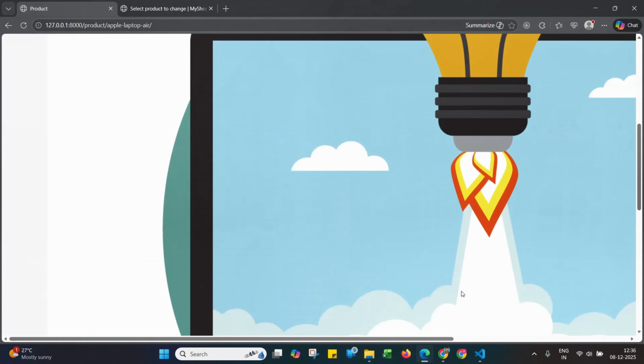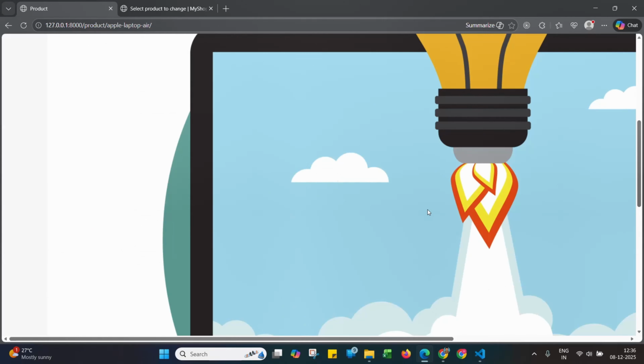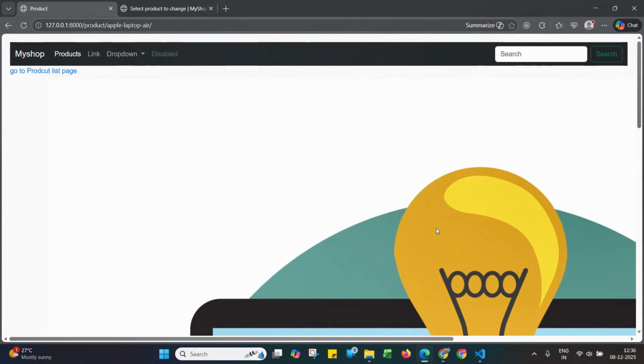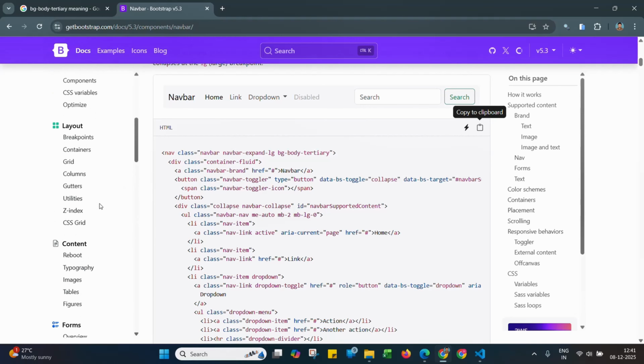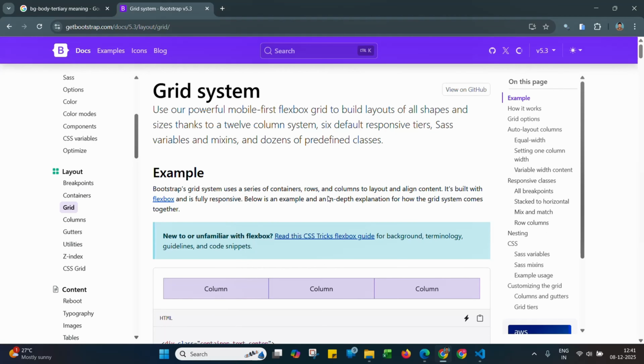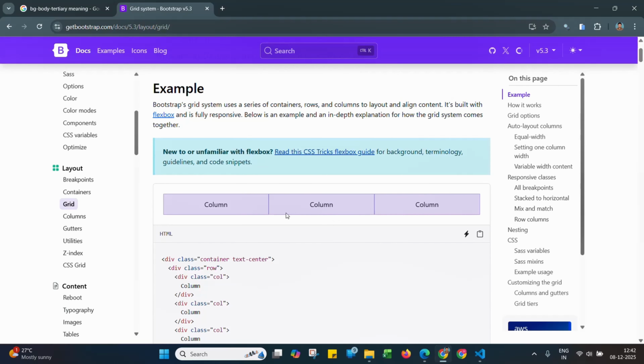The page now loads successfully. However, the image is still not styled properly. We will fix that shortly. Our next step is to implement a Bootstrap grid layout to properly arrange the image and the product details side by side. I have the official Bootstrap website open and have clicked the Grid link under the Layout section. This grid system is based on a 12-column structure, which we'll use to arrange our elements. Specifically, we'll split the row into 2 equal halves.